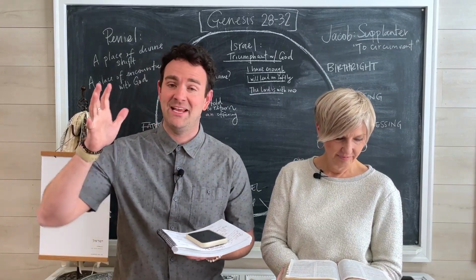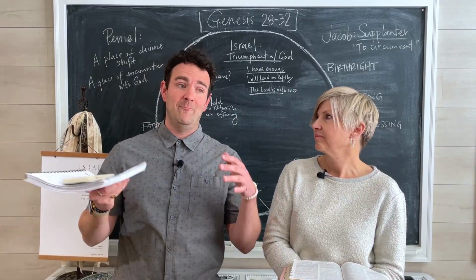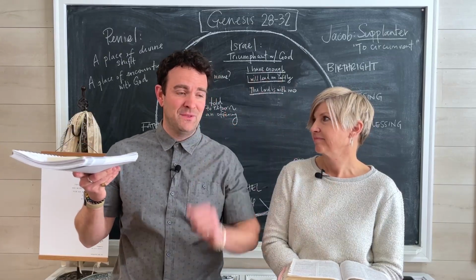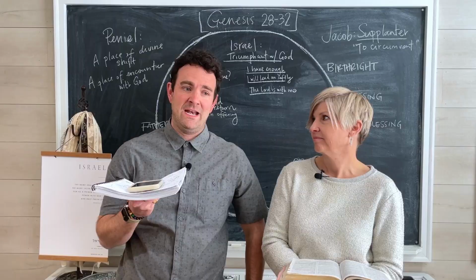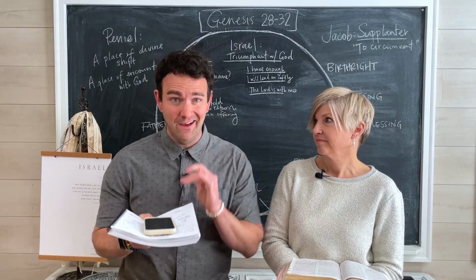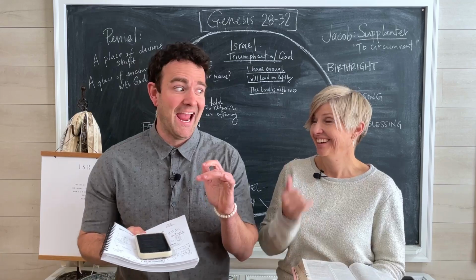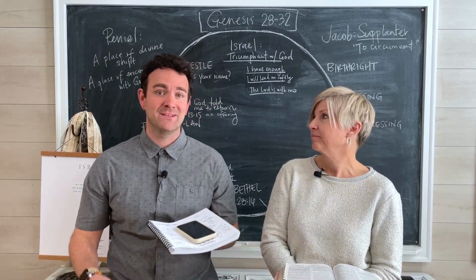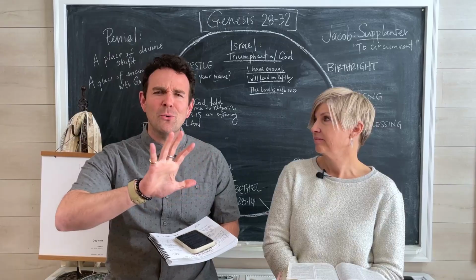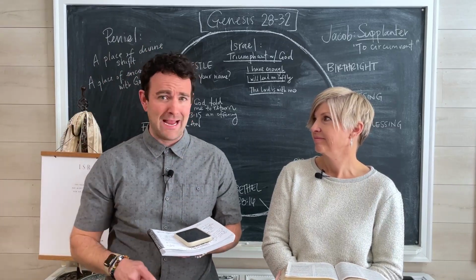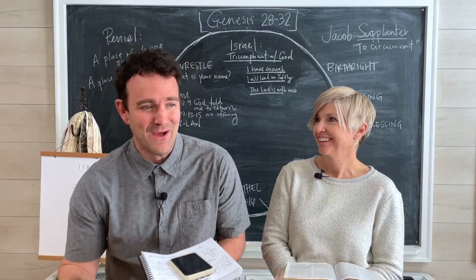He worked 7 years. It gets to the wedding night. And then when he goes into the honeymoon tent with Rachel, wakes up the next morning and it is Leah. That's what it says. And behold, it was Leah. Okay, tender to the eye. And he realizes that the father-in-law made a switcheroo. Back then, there's no lights and stuff. It's all candles and stuff like that. And the bride wears a veil in case you're like, how in the world?